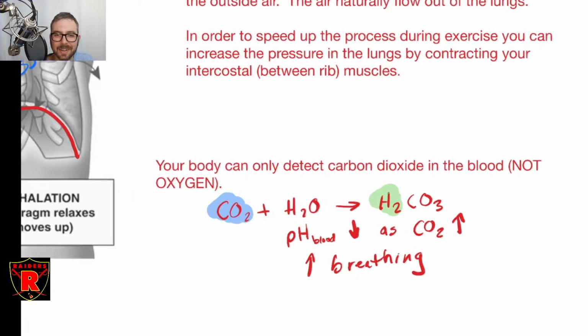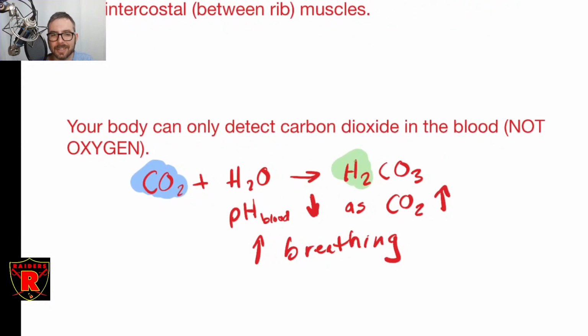But your body does not detect the oxygen component. That's what you would think, right? You would think, well, there's less and less oxygen in the lungs, and as the oxygen gets lower and lower, it's going to make you want to breathe to get that oxygen. It's actually not the primary system that is involved in making you want to breathe.